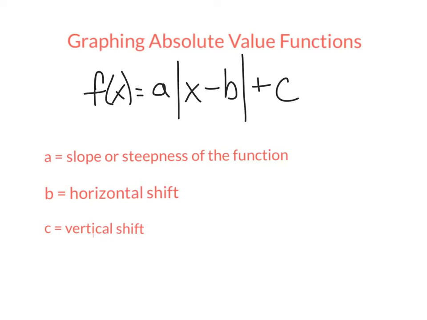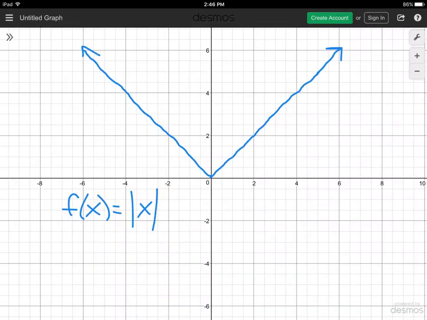And the nice thing about this is an absolute value function is a pretty easy thing to start with. It keeps basically the same shape, and we're just going to move it around and change a couple things. So I want to go through step by step what each of the values A, B, and C do to the absolute value function, and then at the end we're going to put it all together.